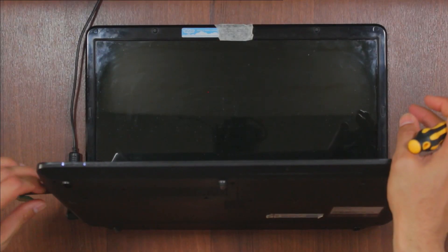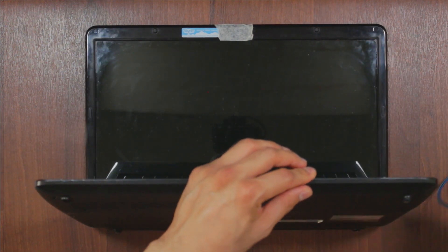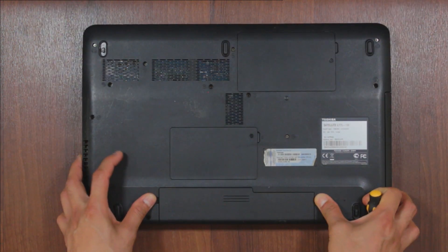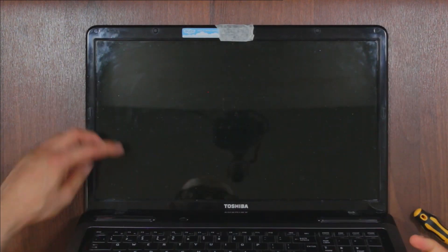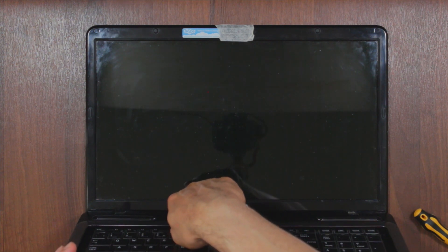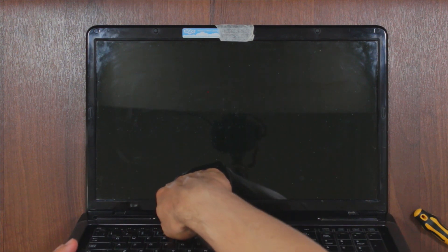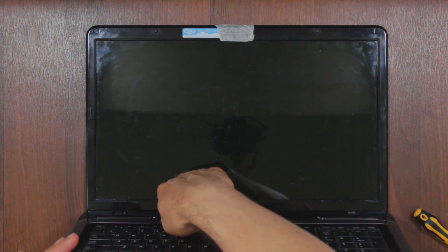I'm going to remove the USB drive, disconnect from mains power, remove the mouse, turn this over, and remove the battery. Then, turning back over, press and hold the power button for about 30 seconds to discharge any possible static electrical buildup. Please be careful with any electronics repair — this is not advice to do it yourself, this is just an educational tutorial. Do at your own risk or consult a professional.